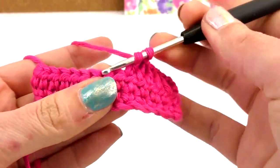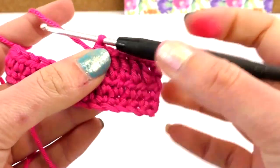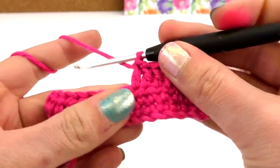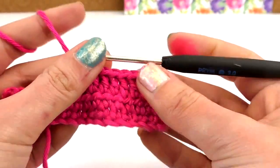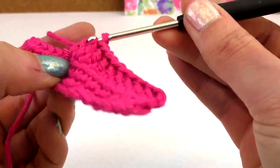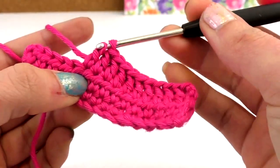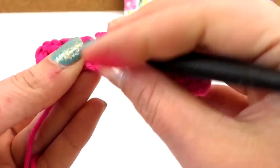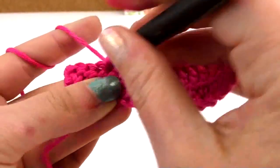Pull through two, create a loop, pull through two. Turn over, pull through, turn, create a loop, pull through two, turn over, pull through two. So these are much higher stitches. Turn over, pull through, turn over, pull through two, turn over, pull through two. Pull through two, pull through two. Turn over, pull through two. Turn over, pull through two. And again.